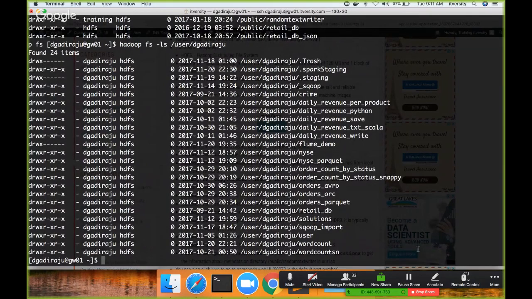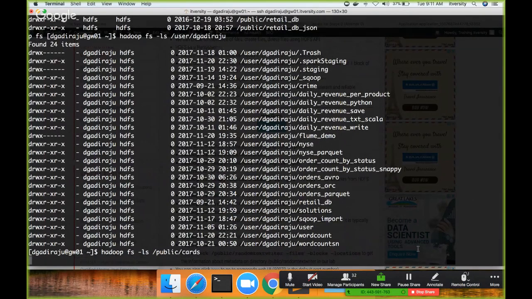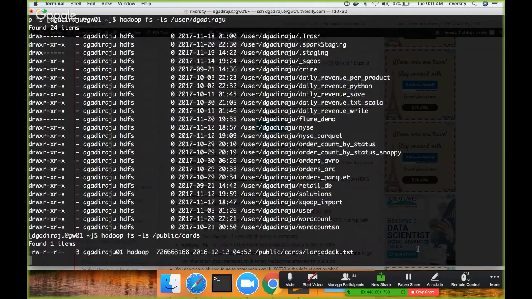Now let us talk about a few important commands. To demonstrate these things, I will primarily use public cards. You can see there is a 700 MB file in this, under hadoop fs -ls /public/cards. Let me first create a directory.